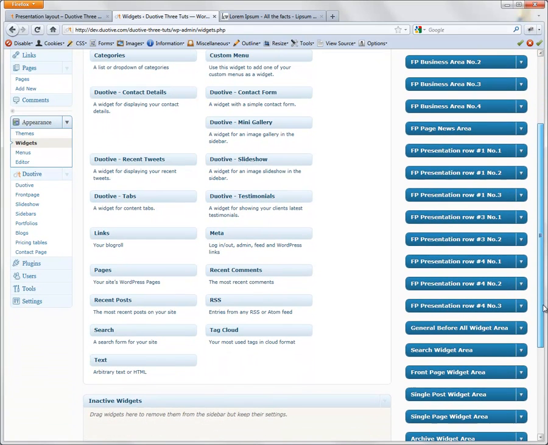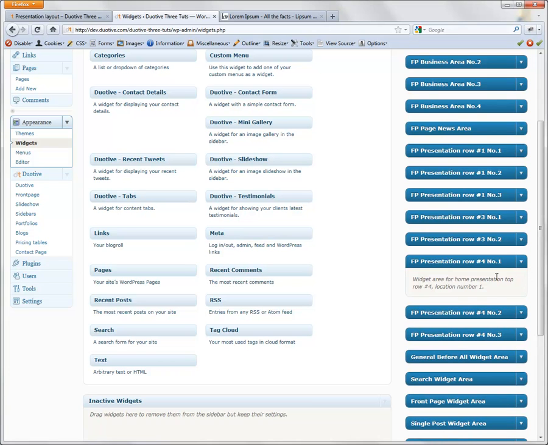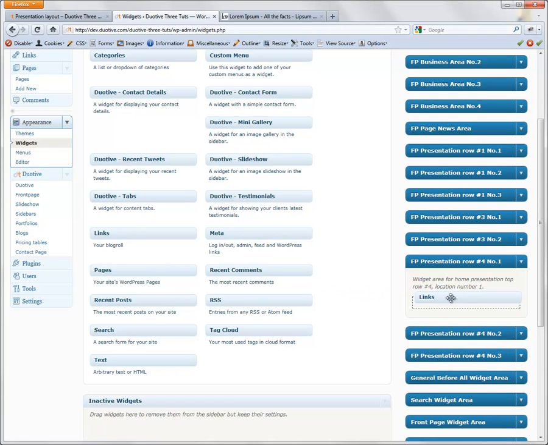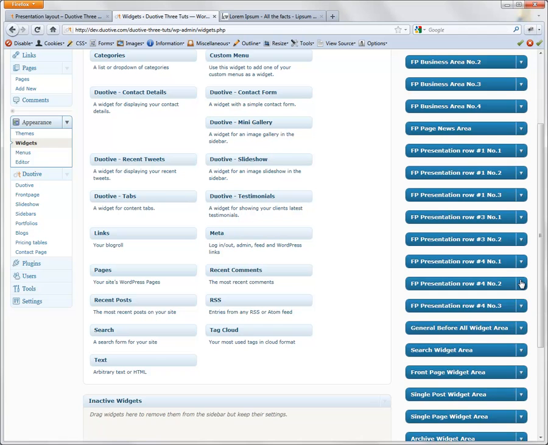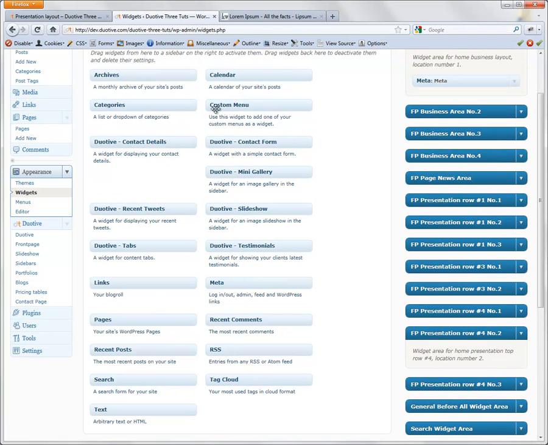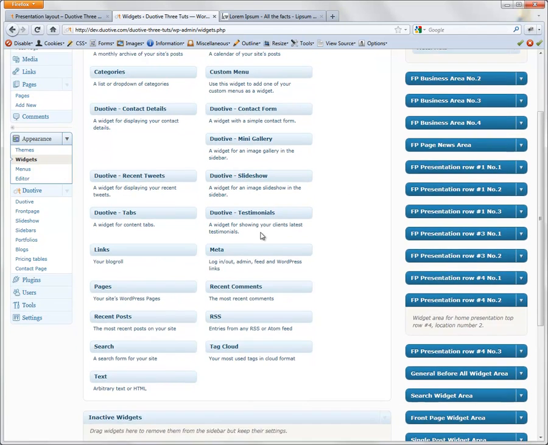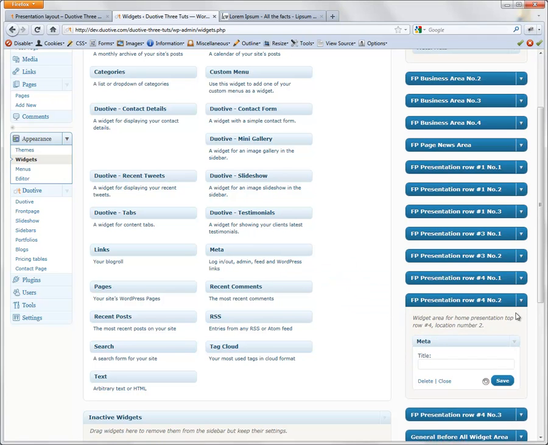So here is front page presentation number 4, 1, 2, and 3. So let's just add a normal links widget in the first one, a meta widget in the second, and let's call this meta widget.